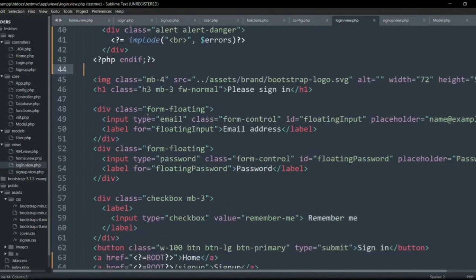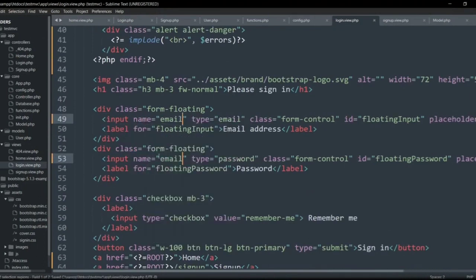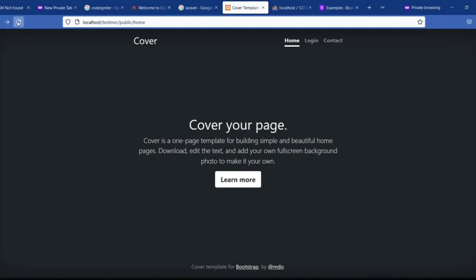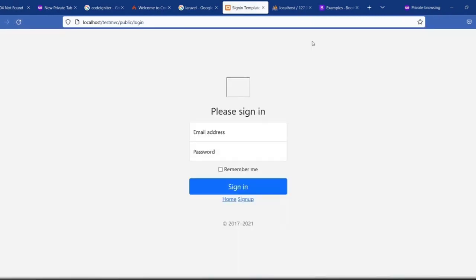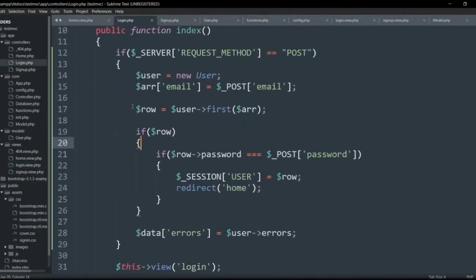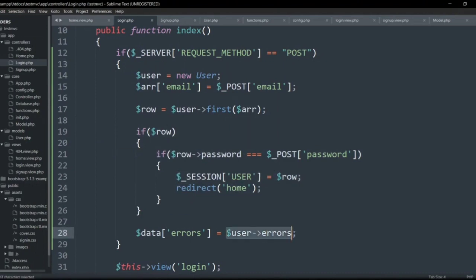And back again to the login page, I need to make sure these guys have names. So name email, this one should be named password. Remember me could be another issue, which we can't do here now. Cool. So if I go to the login, let me try and log in, and okay, so I'm not getting anything there. No errors. That's because I didn't set it up that way. So here, if we are posted and we do get to this point, then we will have some error problems.